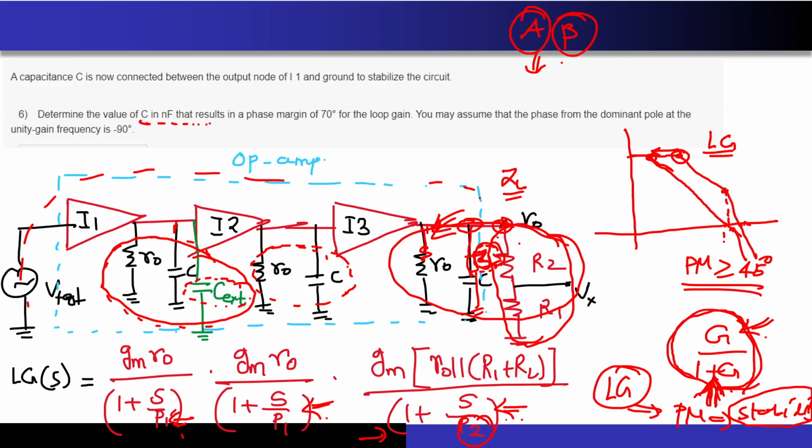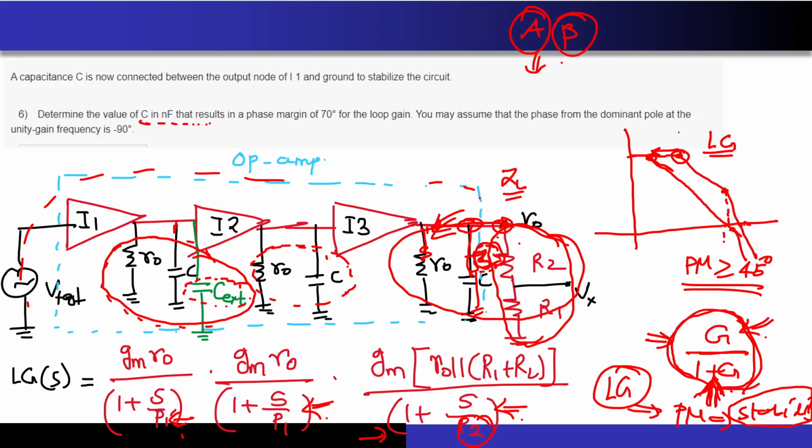Okay, sir. If the phase margin of both, where only g and g by 1 plus g will be same, or the phase margin of g and g upon 1 plus g, no, how can they be same? They will be different, right? But what will you do after calculating the phase margin of g by 1 plus g?